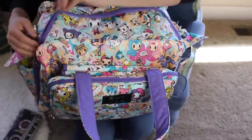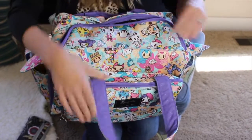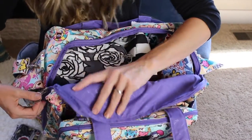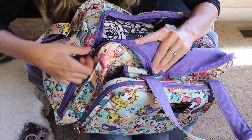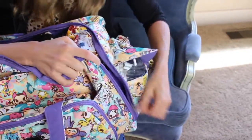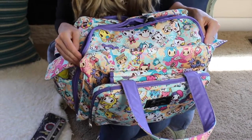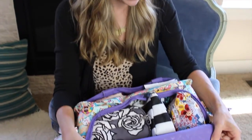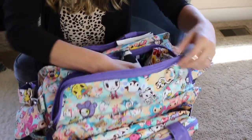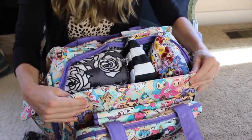Let's get into the main compartment. This bag can be a messenger style or a tote style. This flap is really nice because it sits on a curve so you have a lot of open space. The zippers go all the way down and it is gusseted, so it can really open very wide on both sides — see how much space there is. I tend to pack it zipped up because everything stays in place. You can either zip the flap or tuck it right behind in this pocket if you want an open bag.